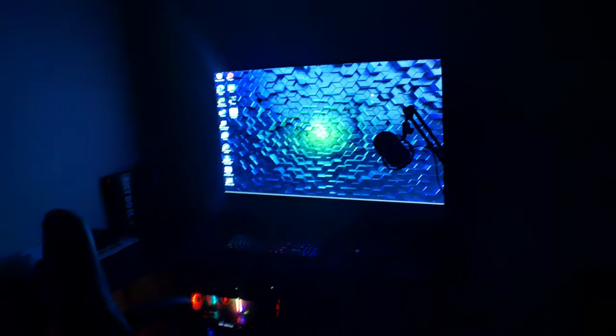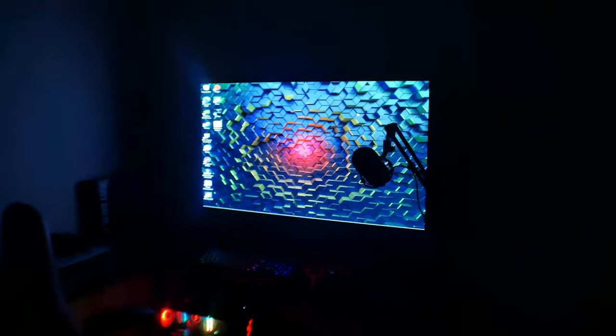The last thing I want to show you guys is how my gaming setup looks in the dark. I don't have that many colors yet, but I plan on getting some more RGB lights and having everything lit up. I don't play games in the dark right now because of that reason, but once I get everything all lit up in here I'm pretty sure it's going to look nice — and it definitely looks fantastic right now.